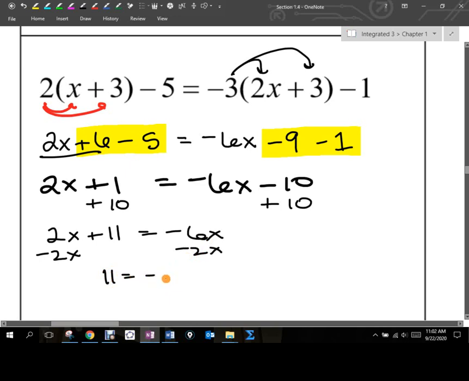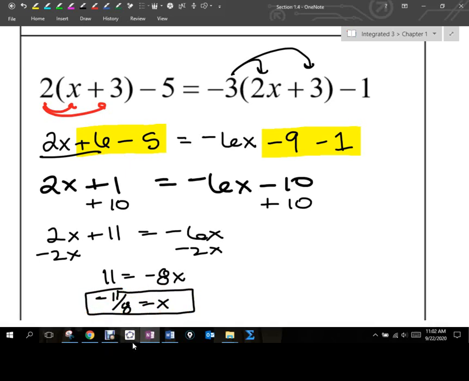Careful. If you're $6 in the hole and you borrow $2 more from somebody, how many dollars are you in the hole? You're 8 in the hole. So negative 6, and that's something. That's why I tell people to be cautious if you've got variables that are negative, moving them all to that side, because a lot of times people run into that subtracting a negative. So that's negative 8x. Now you're going to divide both sides by negative 8, right? So it gives you negative 11/8 is equal to x.